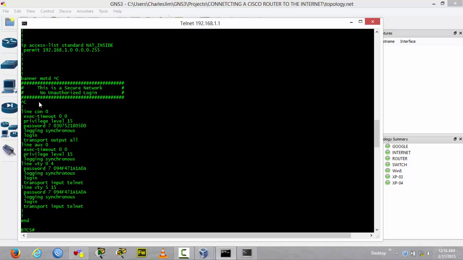Yeah, and now this is our banner MOTD, which is right here, and we have configured the line console. We configured the password, we said login, logging synchronous, transport output, and all those, even in the line VTY.